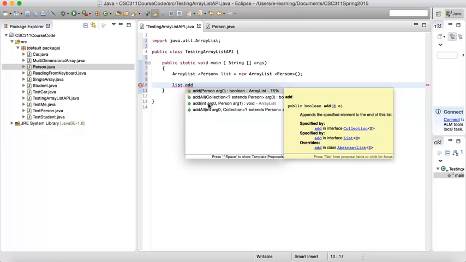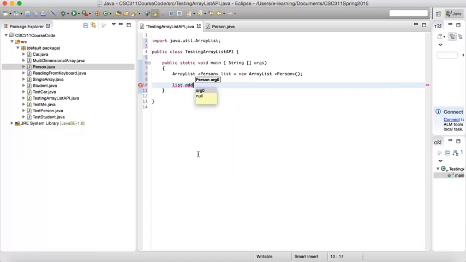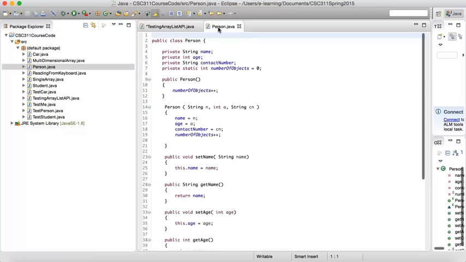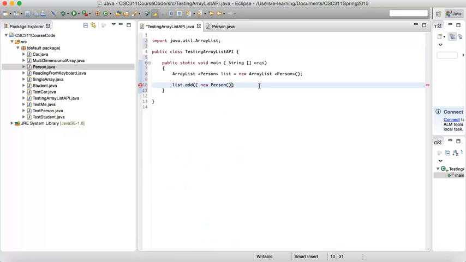List, here it is, tells you here, add. When I say add, look at this, person. Add, here it is. What would you add? You're going to add a person, of course. So what do you use? You have to say the new person, as the constructor of person. What does the constructor have? Look in here, look at the constructor. Either you get an empty one, like default, or you get one with string name, age, and of course the contact, a number.